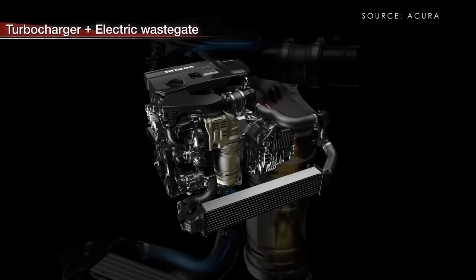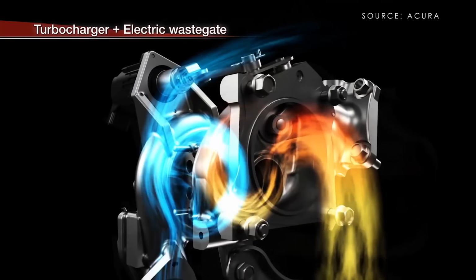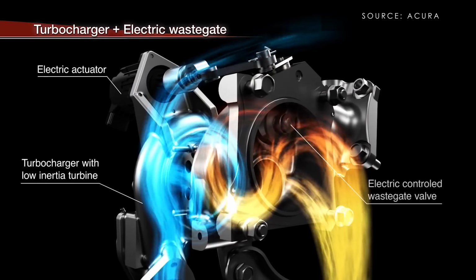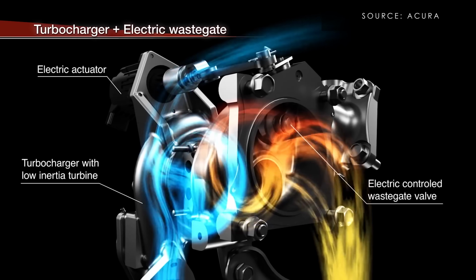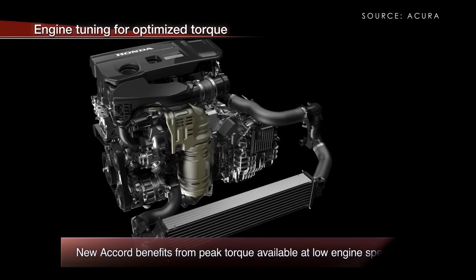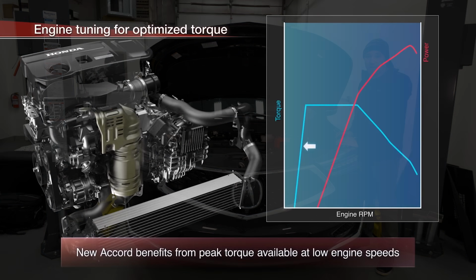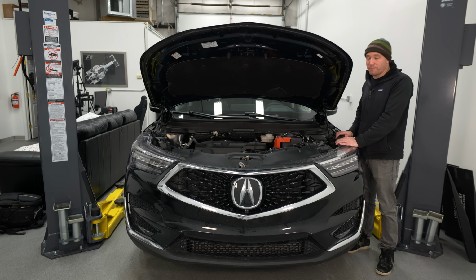A smaller turbo that builds so much torque right away at about 1,500 RPMs, and it goes flat to about 4,500 RPMs. Now, this makes power almost like a naturally aspirated car. You can almost not tell that it has a turbo on it. It's because it's so small. It revs all the way cleanly to 6,800 RPMs, and that's one of the best parts about this.